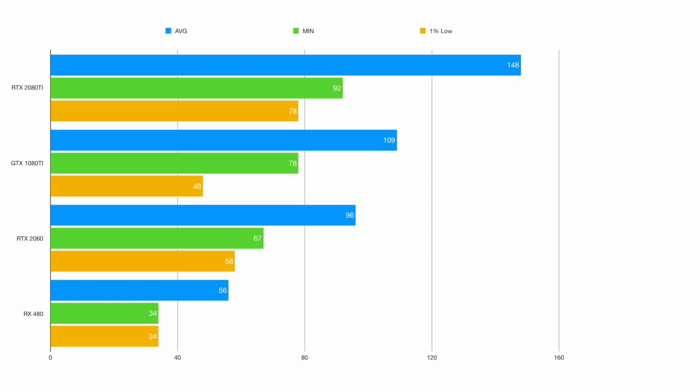Now the 2060, this is the RTX 2060, the brand new 2060 card that only costs $350. Now with the RTX 2060, the average was 96 FPS with a 58 1% low. The RX 480 from AMD had a 56 average and a 34 FPS 1% low. So you could definitely play Anthem, or at least the demo, at 30 FPS consistently on the RX 480, for sure. And that's pretty old hardware at this point.